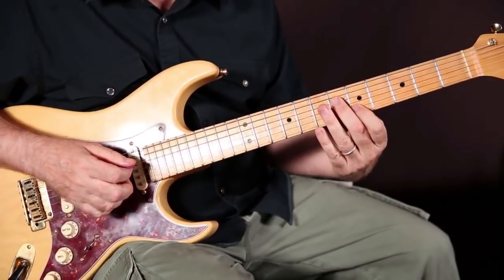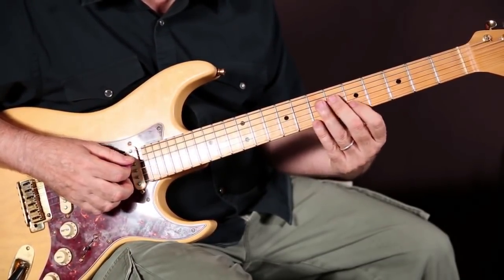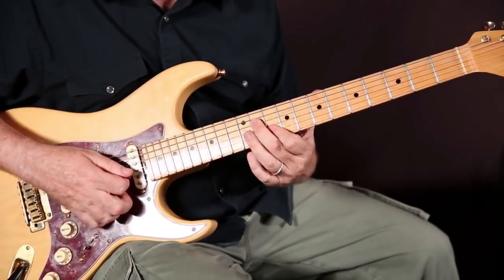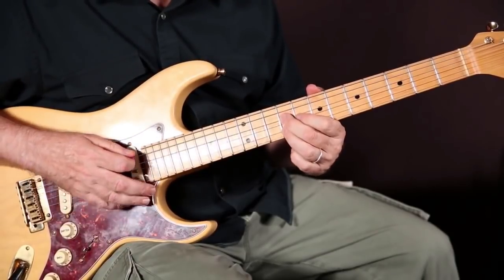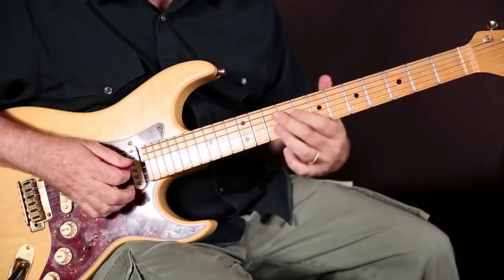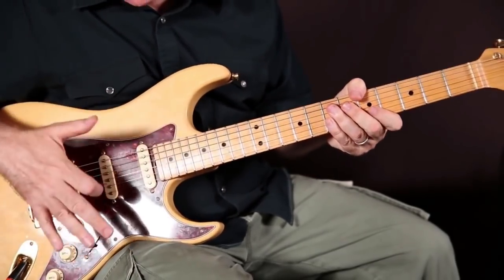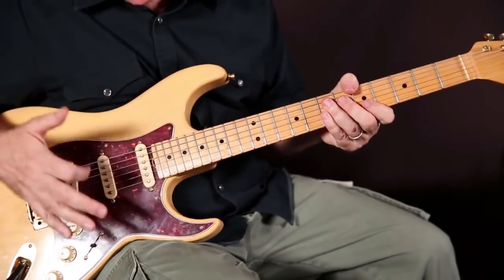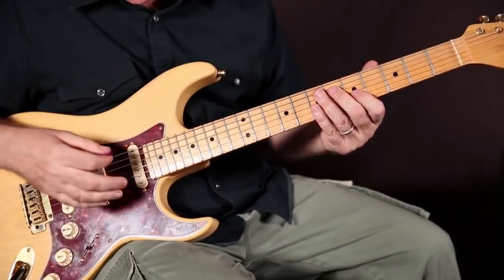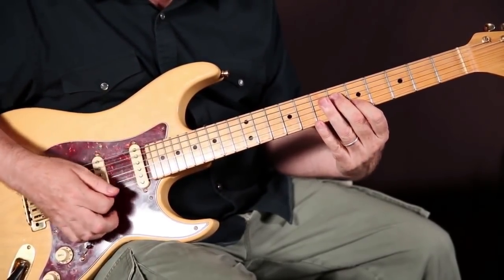So if you've been able to burn into your memory that first line, then we can put them together and get the actual music going. As you can see, I have one finger working on the 4th string right here, but there is one finger change that happens when you go from here to here. And with regards to the right hand, this is a really good thing for you to start learning, because what you want to start doing is finding targets for this right hand. And you're just targeting 3 strings, strings 2, 3, and 4.